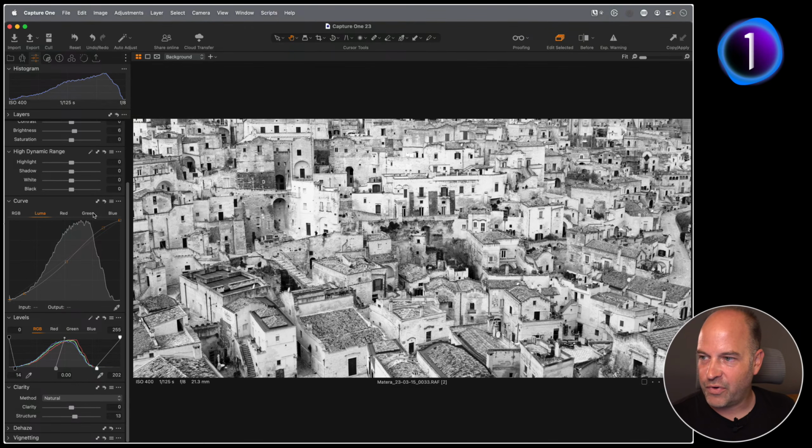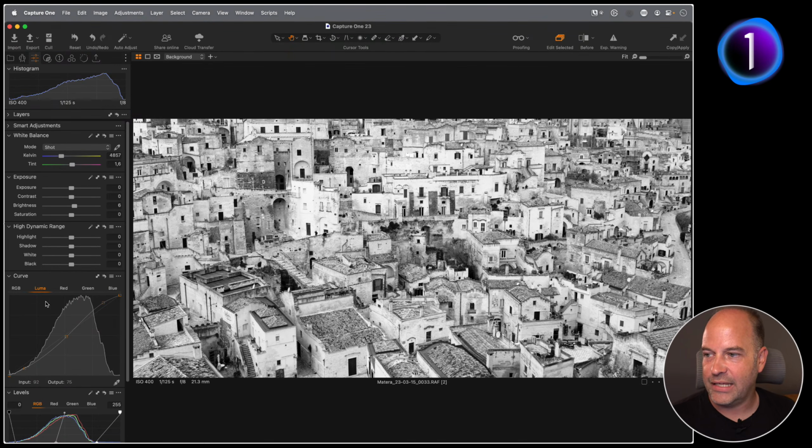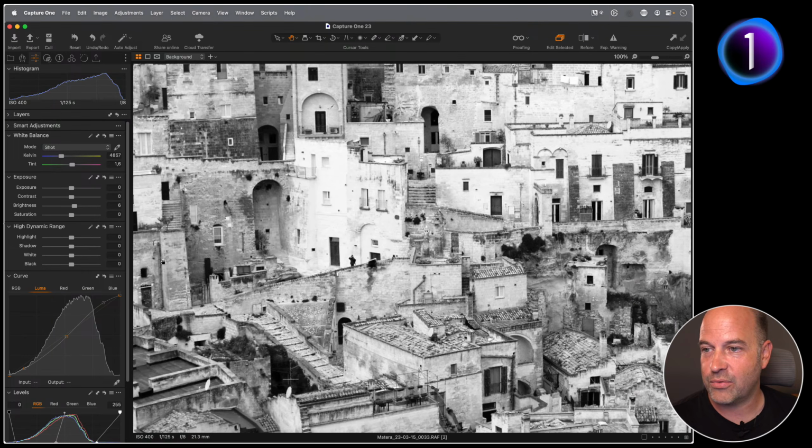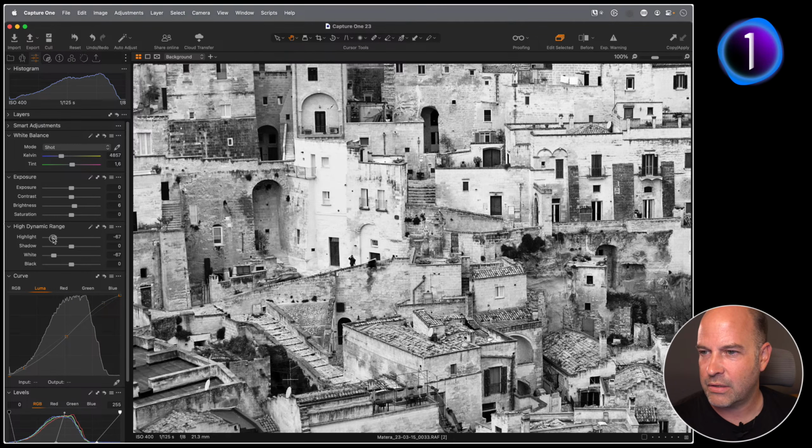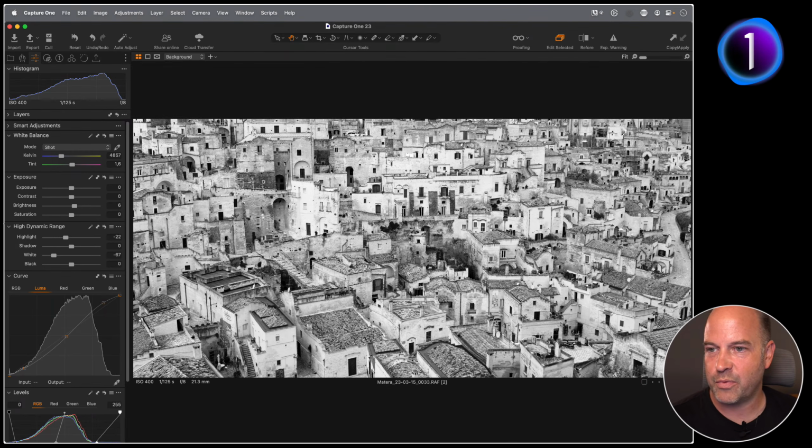So as I said, don't be afraid to use the curves. And also, secondly, if you've used a curve but you think, maybe the shadows are a bit too dark or the highlights are a bit too bright, don't be afraid to go back and use these sliders. Just because you've used a curve doesn't negate the fact that you can also manipulate using the sliders. So I might pull the whites down a little bit and also the highlights a touch, just so this is not as bright as it was before, like so. Awesome.